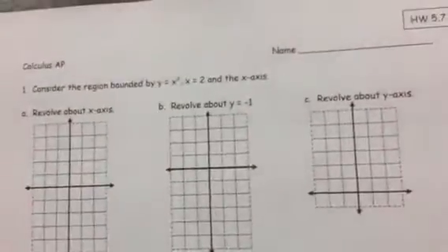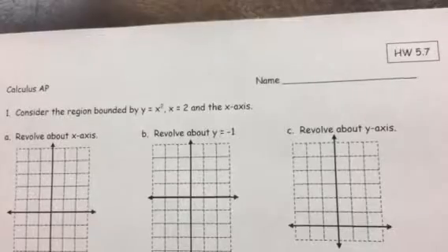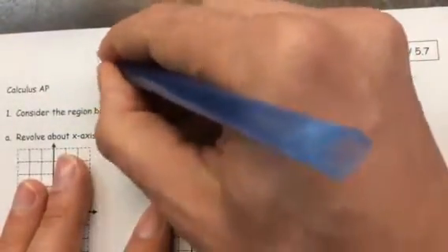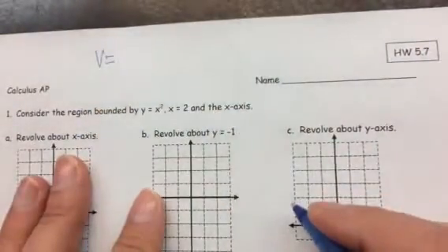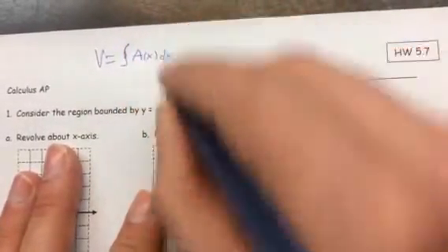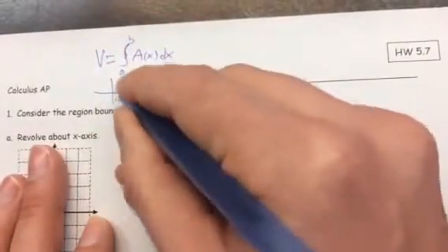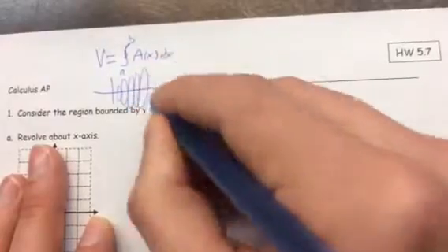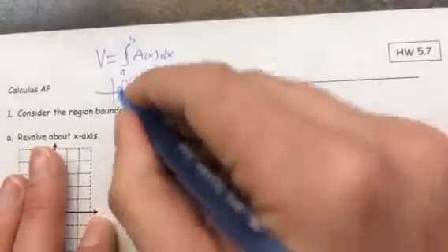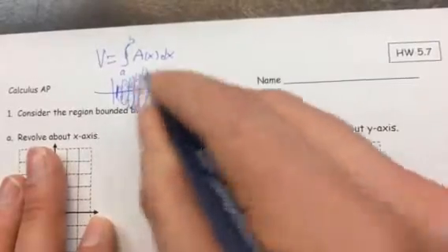All right, in homework 5.7, we are doing a new trick. Let's revisit what we've been doing so far to find the volume. We can use integrals to find volume by doing the integral of various areas at each x, dx, from a to b. So the idea is, we've got various areas at different places. If we do the integral of all those areas, it gives us a nice volume shape.